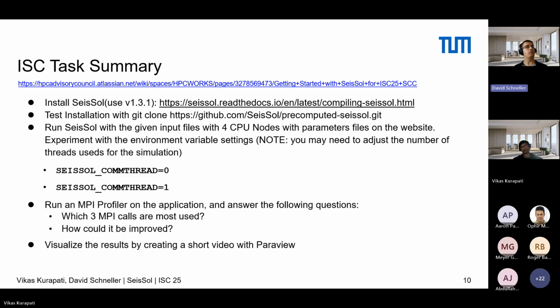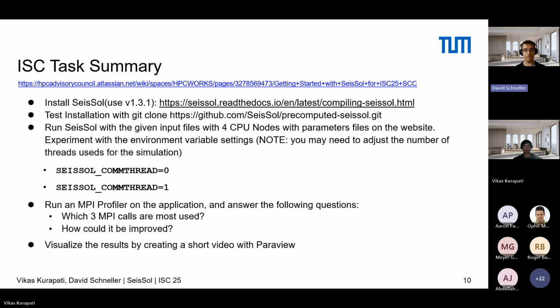And once you have installed all the components and built SeisSol itself, you can test the installation with some very small meshes that we provide in the precomputed SeisSol repository. For example, you can just take, I think, TPV5 or TPV33, which should be good. Just run it for a very short time. It should be done really quickly, and then you can verify that the version of SeisSol you've compiled actually works. It outputs some performance values, some energy values maybe. If they match roughly, you're good.